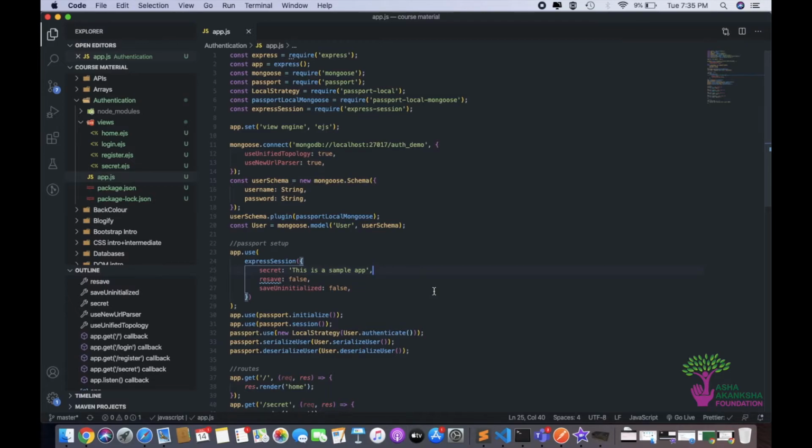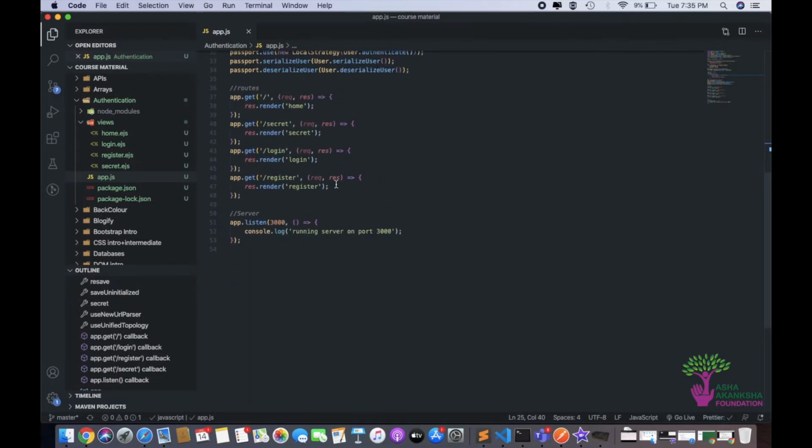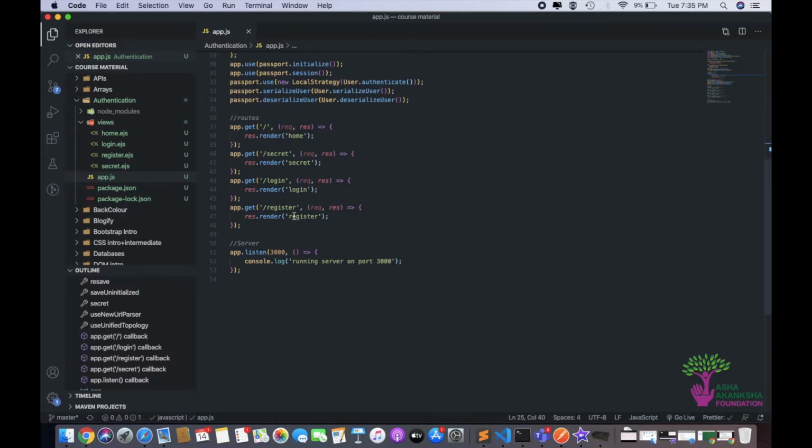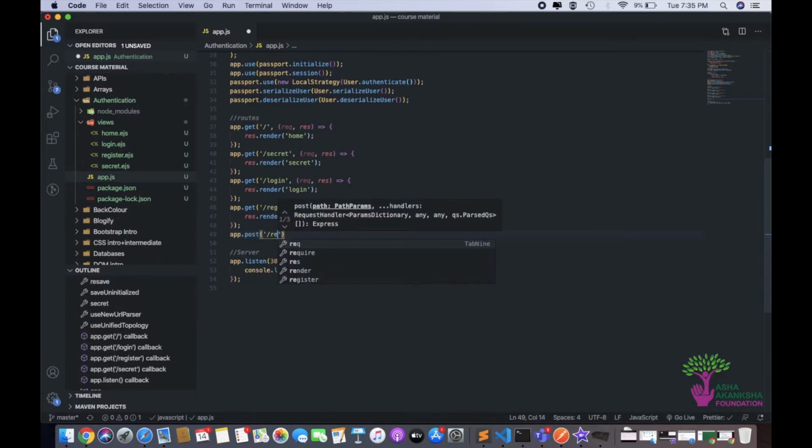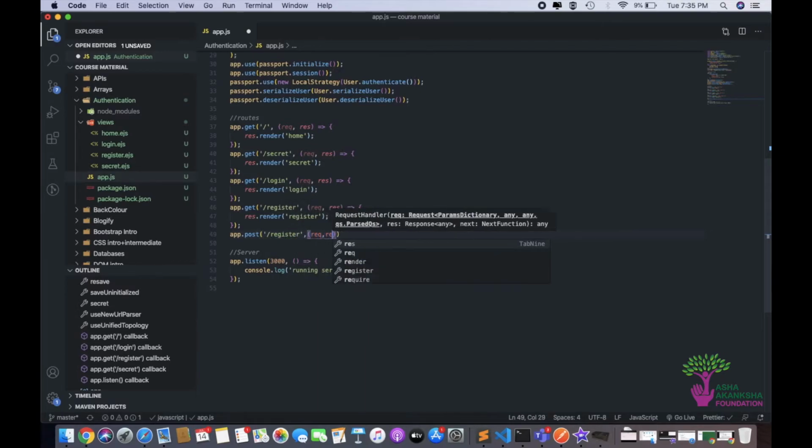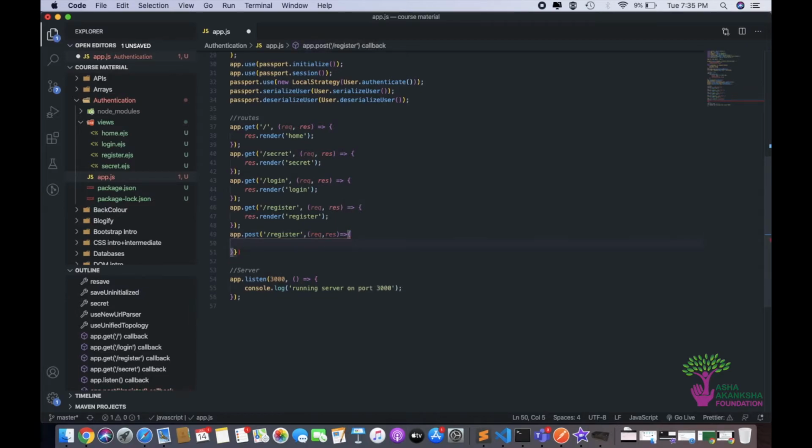So in this video, the next thing and the last thing that we're going to do for this particular video is adding the register logic. Great. So first of all, this register is a form, and that form has to submit to somewhere, right? So I'll make a route for that, and it will submit to /register itself, right, as a post. And then we'll have req, res, and we need to have some logic down here.